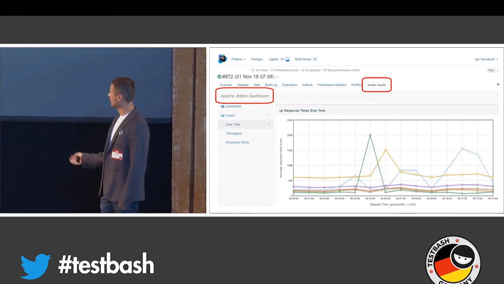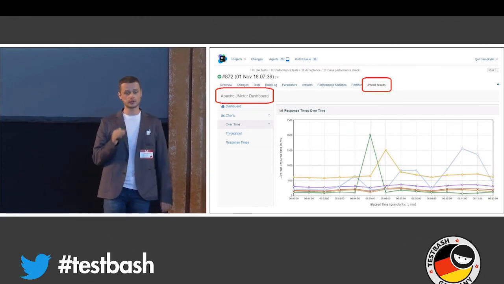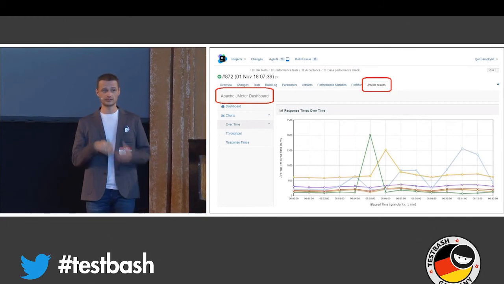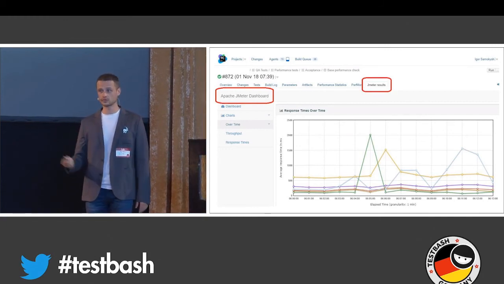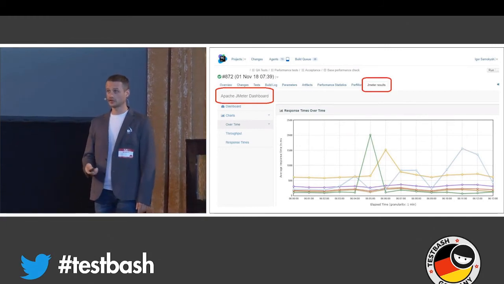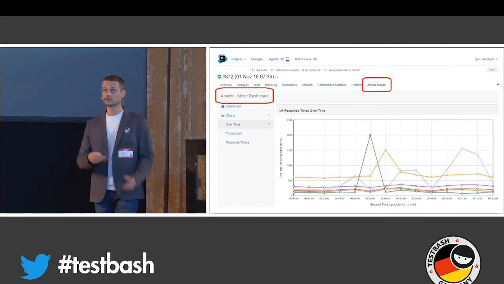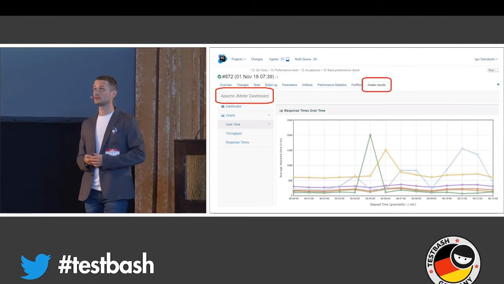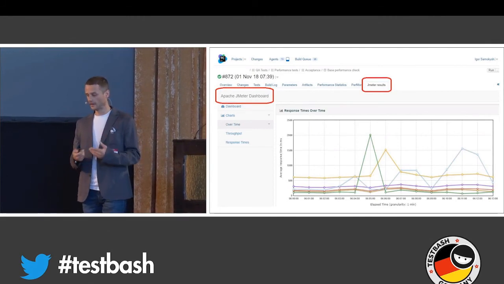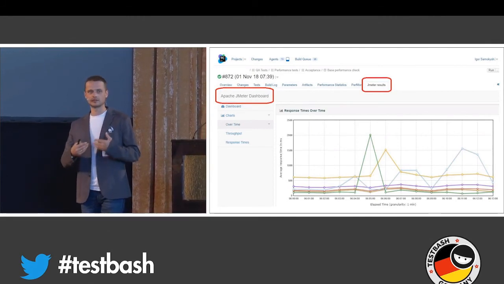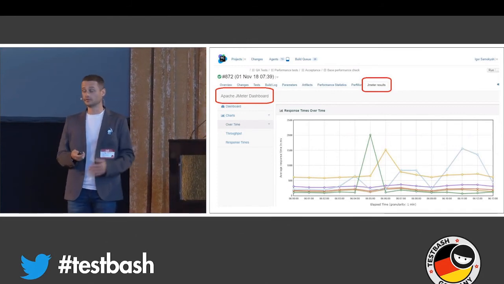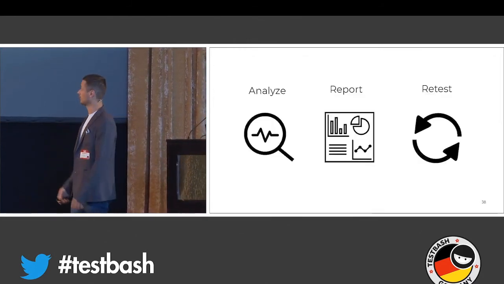In our project right now, we're using the Apache JMeter dashboard, and it's quite okay for us to see what is happening with performance. Before, we were trying to integrate Grafana, but for us particularly, we didn't find a lot of time to investigate how profitable it will be for our application.